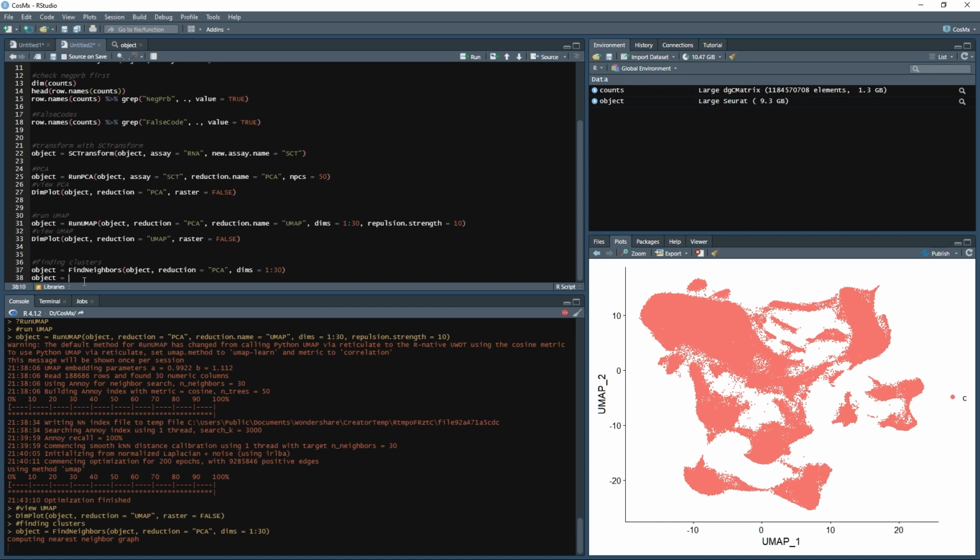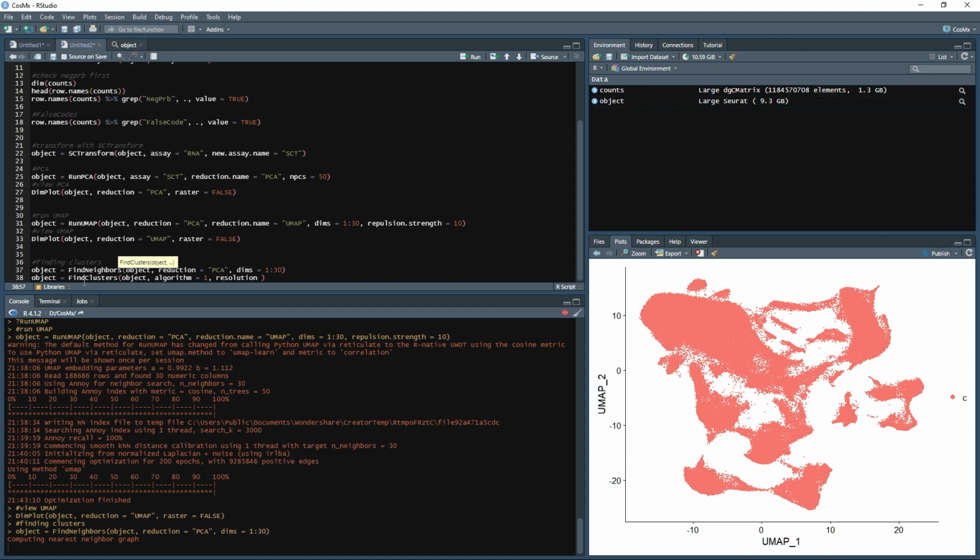So object equals FindClusters. We'll pass in our object, the algorithm we'll set as 1. This is just the Louvain clustering, which is very common. A resolution, oh shoot, I don't remember how this goes.